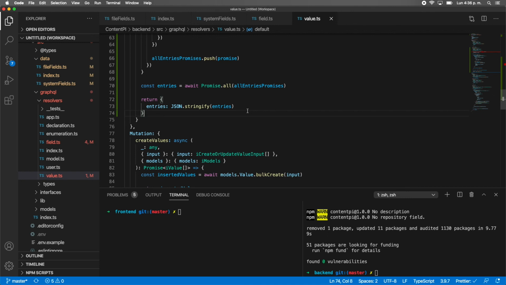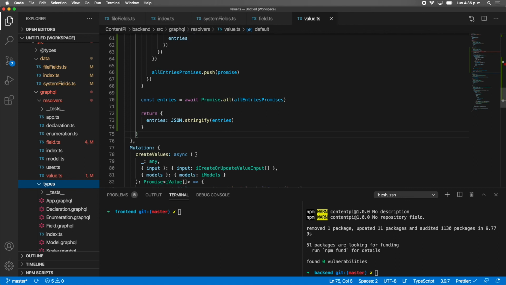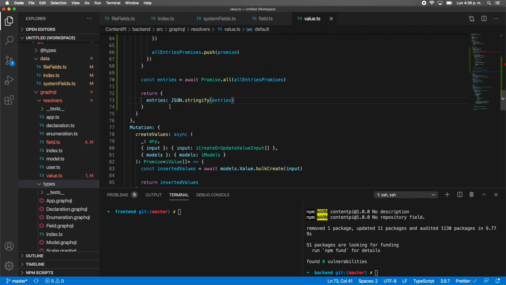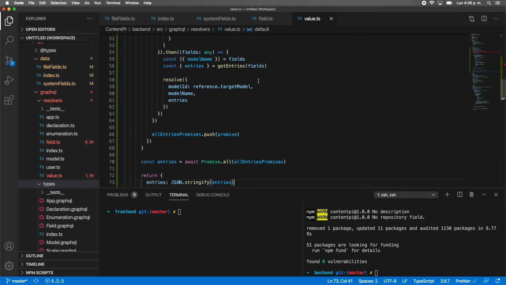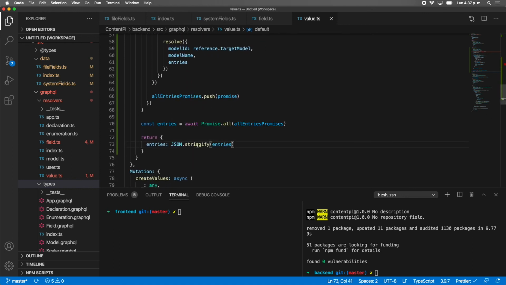That's a simple reference or a simple link between two models, but once we start creating more, we cannot really create specific types on GraphQL to identify all of them. So that's why we need to do this dynamically, and that's why we are saving entries as a JSON. So the array of entries for any relationship or any reference we have is going to be saved as JSON.